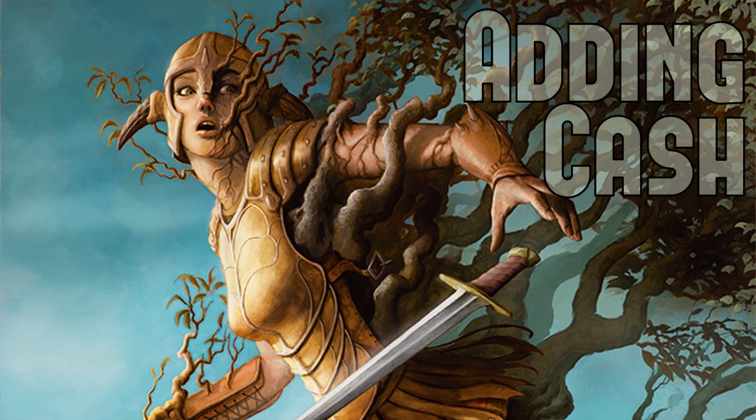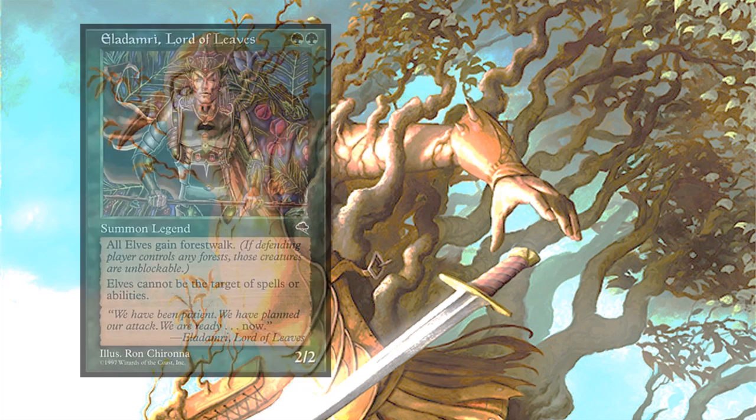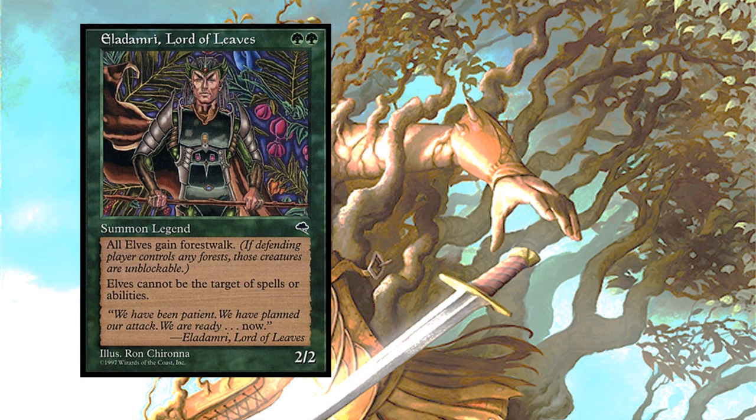But if you want to add a little bit of money, let me show you the best places to put it. Most elves are pretty budget. They've been reprinted a few times and they can easily fit in this deck. But a few have missed it, costing more than $10. Eladamri is one of them. Eladamri gives all your elves Forest Walk. Could be relevant, but most importantly, it gives them Shroud. They can't be the target of spells or abilities.